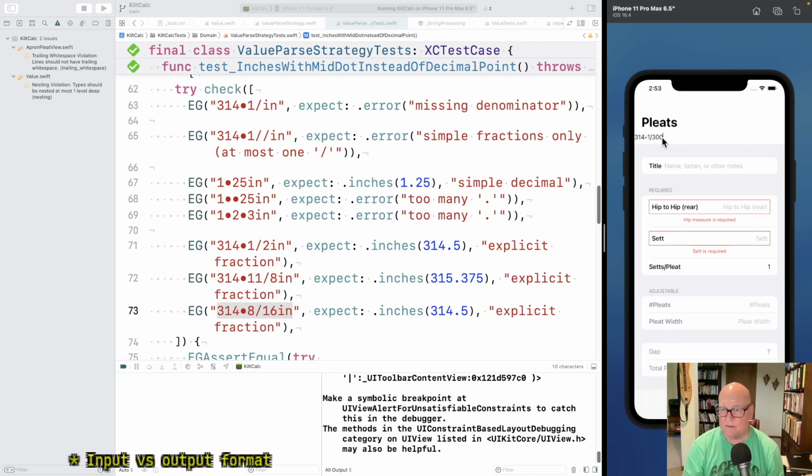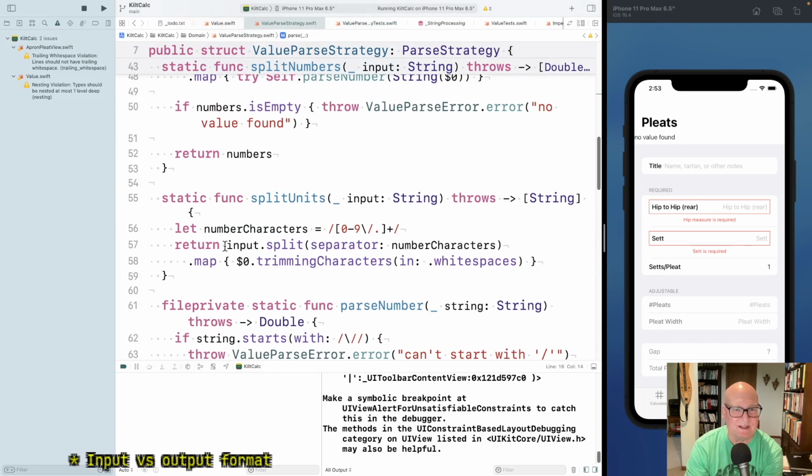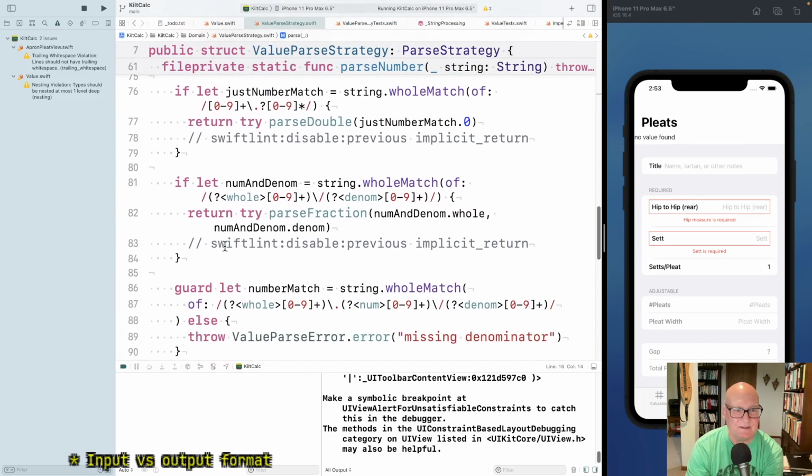314.1 inches. No value found. Do I only let you do 8s and 16ths? Maybe at one point we were going to enforce something like that, but I don't think we do.